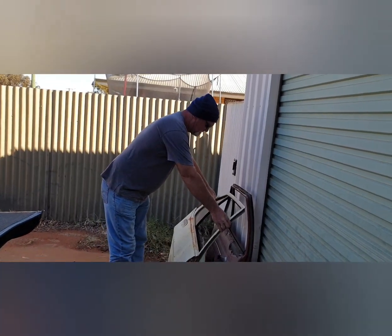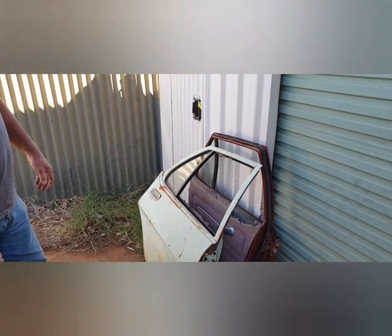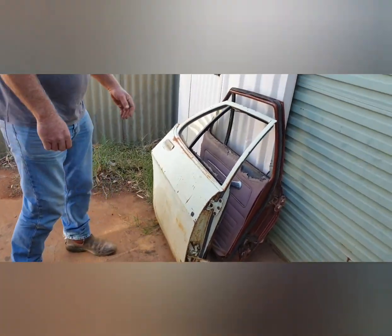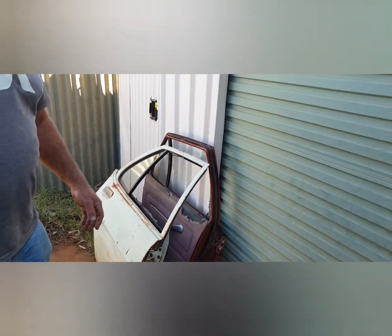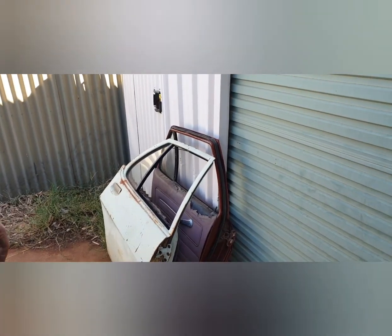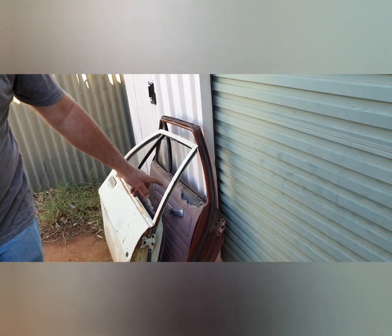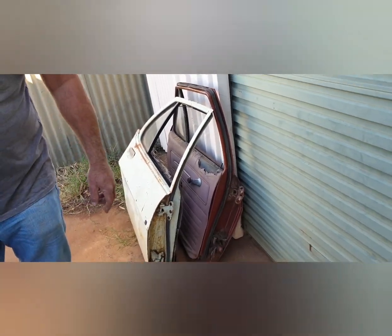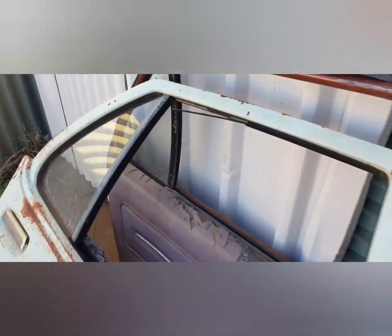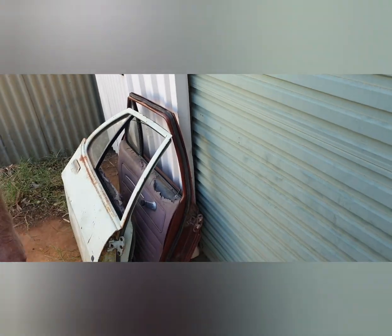Oh yeah, that is going to help the build along really nice. I reckon you're going to have to do it safely. Right back out there, get another panel for it, or make one. Yeah, definitely. I've got quite a few doors there which we can cut bits and pieces off to help. Frames are really pretty good. The bronze one needs work down the bottom, but it's got glass in it. That's a bonus. It's got the rear sections of glass, and the tops too, if you want to exchange them for reproduction.